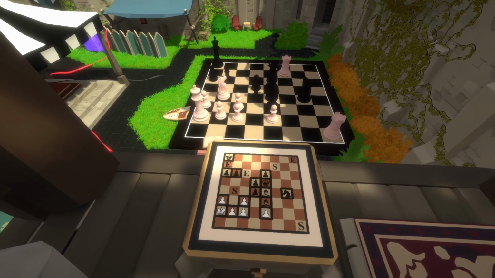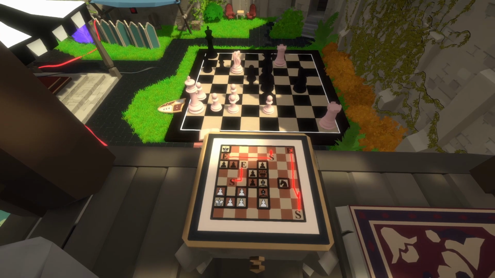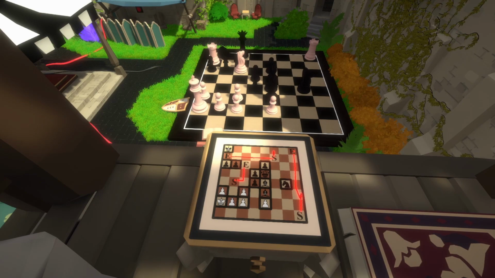So start and knight, we'll get that. The rook will go up to the point and then there we go. Checkmate.